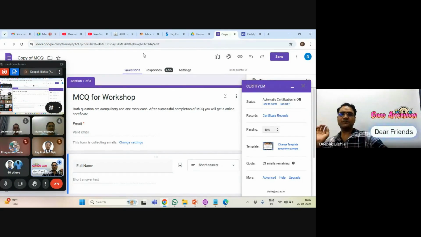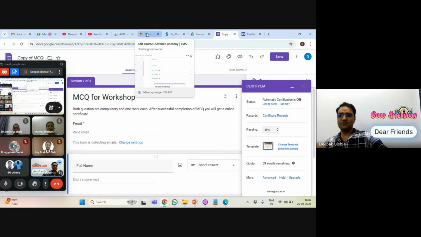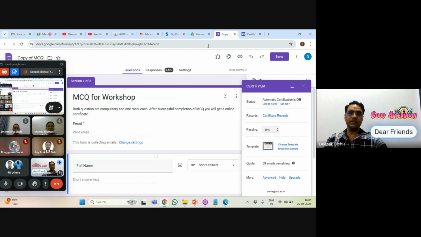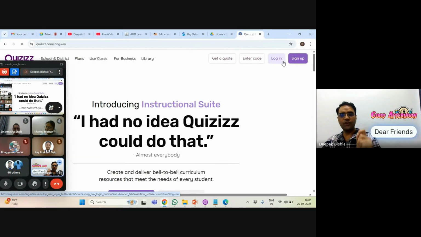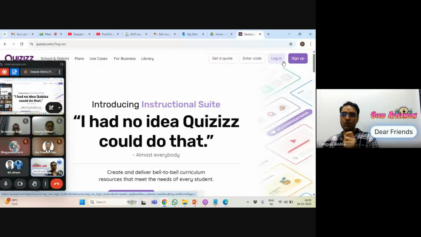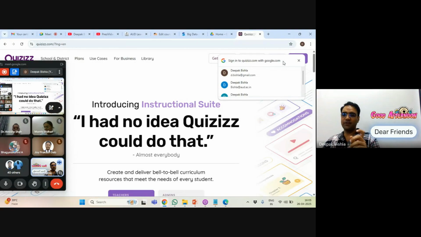Now this is the one you can integrate at the very beginning. Google Form is, I must say, for the beginners, because there are a lot of wonderful features available to take the assessments using the quiz, like QReport, and one of my favorite, that is Quizizz. Hope you've gone through that. This is the amazing Quizizz. One of my favorite tools. Since morning, I rarely said my favorite, and this is really my favorite. Quizizz. I'm using it in my every class.